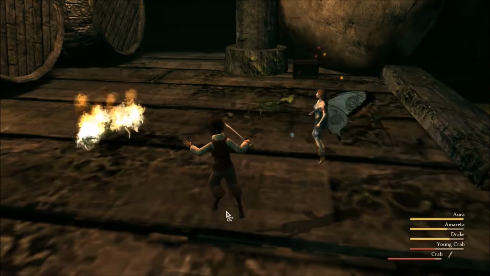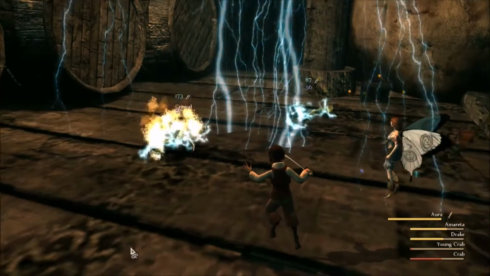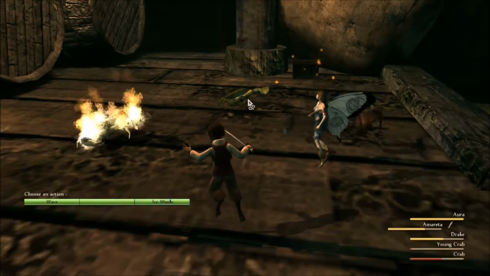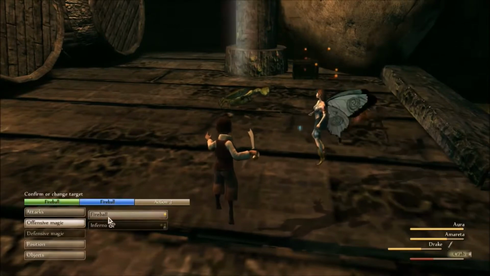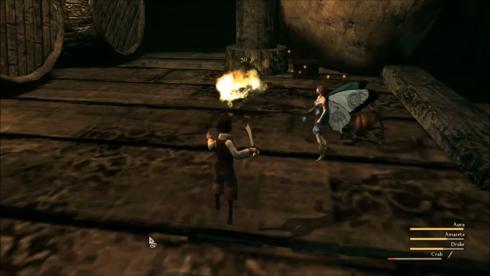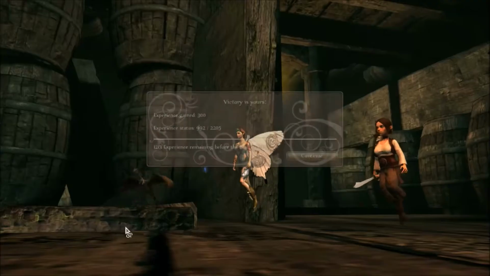How did I know he was going to dodge? Go, girl! I think this thing is just about over. Alright, let's see here. Let's just end it. What's the matter? Wow. Her lightning attacks are really powerful.